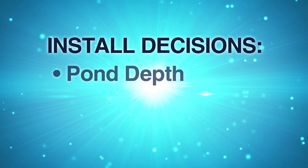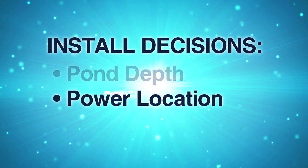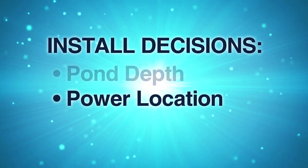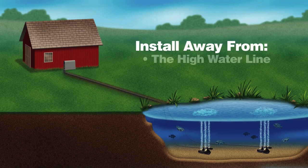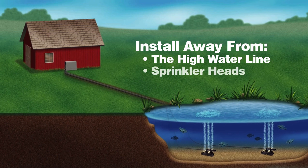The second decision that needs to be made is, where is your power source located? Is your power source located near the pond shore or by a house, barn, or shed? When deciding on a location, choose a place above the high water line and away from sprinkler heads.